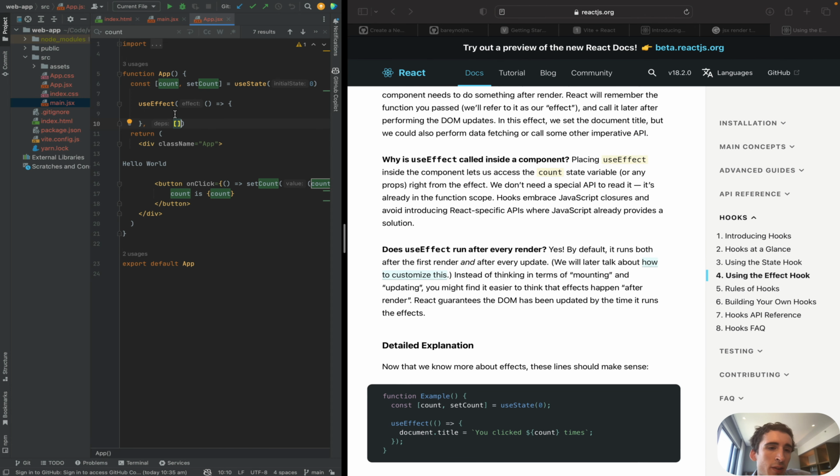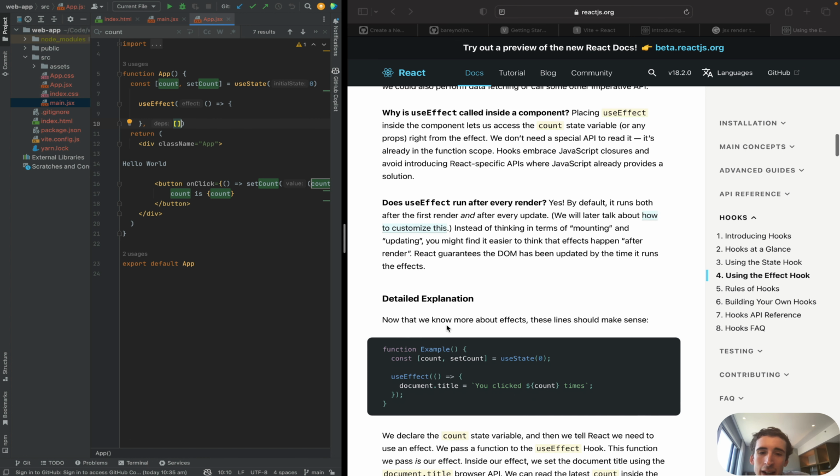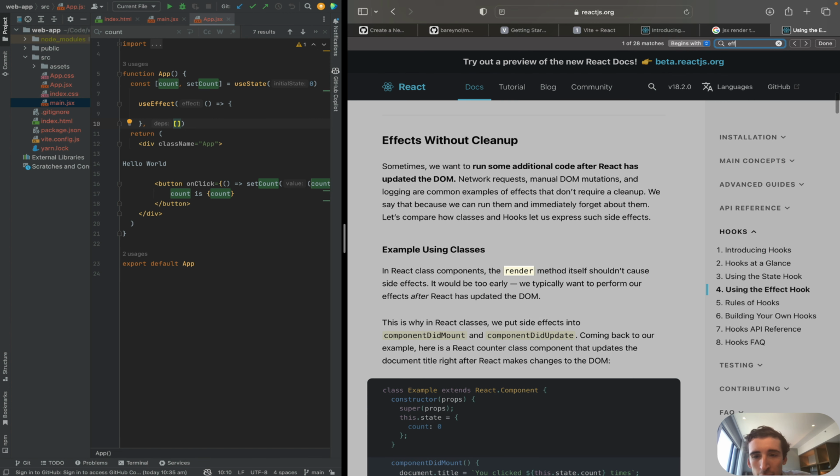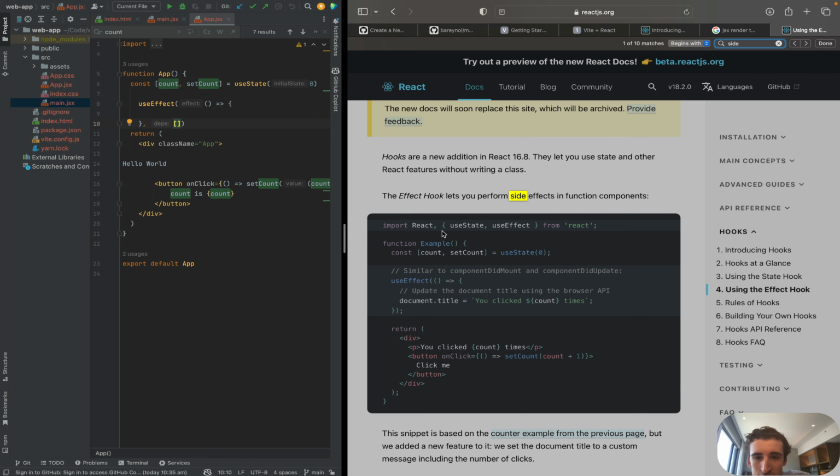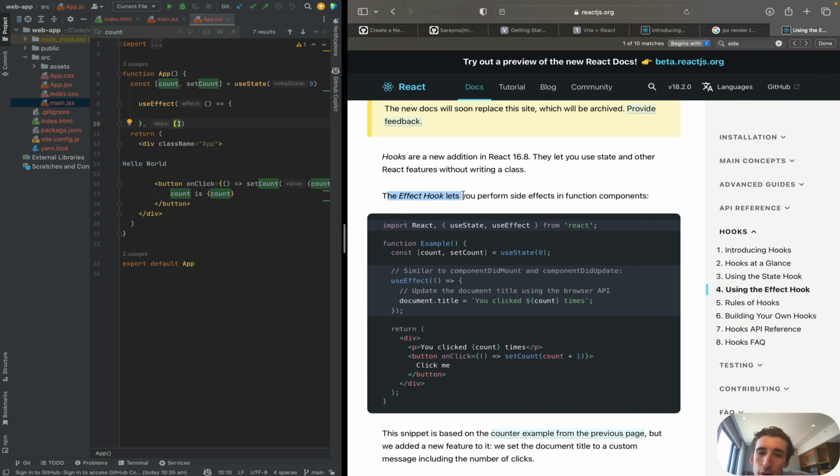If you have nothing there in useEffect, you need to call it again, but otherwise useEffect is nice because everything is in one scope. That's why it's actually called effect, to prevent side effects. They mentioned it here: the Effect hook lets you perform side effects in your function component.